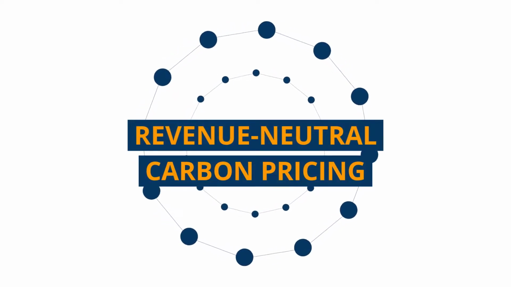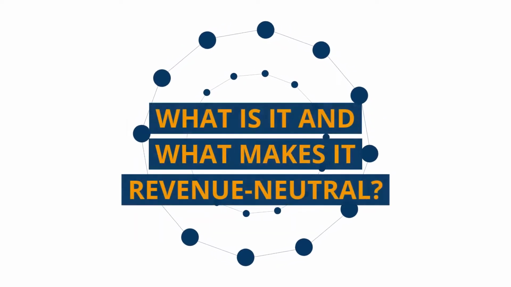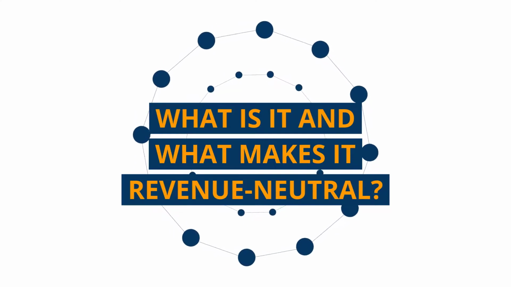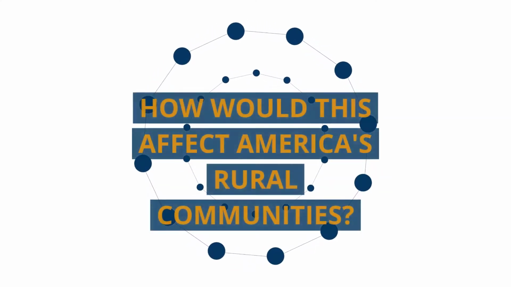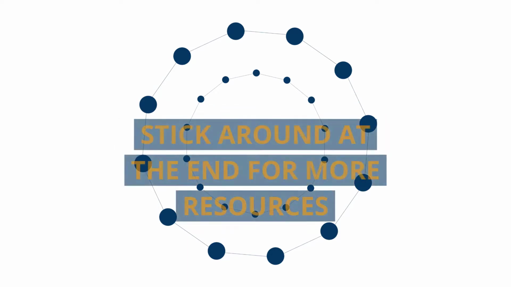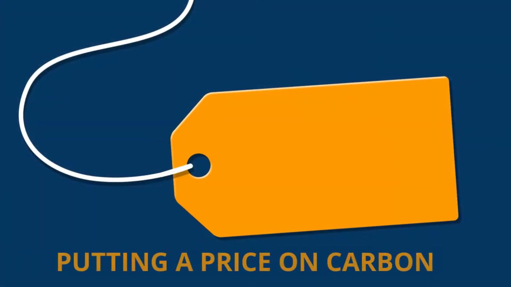My work focuses on environmental economics, and in today's video, I will be discussing the concept of revenue neutral carbon pricing. Over the course of the next few minutes, we'll talk about exactly what carbon pricing is and what makes it revenue neutral. We'll then discuss how this tool would affect rural communities within the United States, and follow it up with real-world policy proposals for revenue-neutral carbon pricing, and provide some links and resources to learn more about how these policies are developing within the United States.